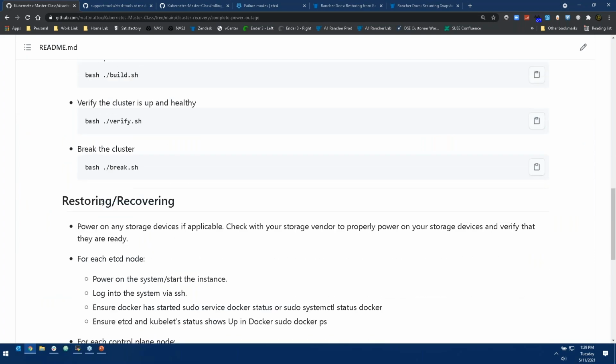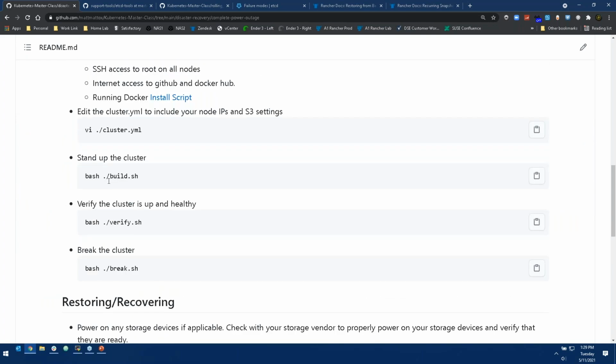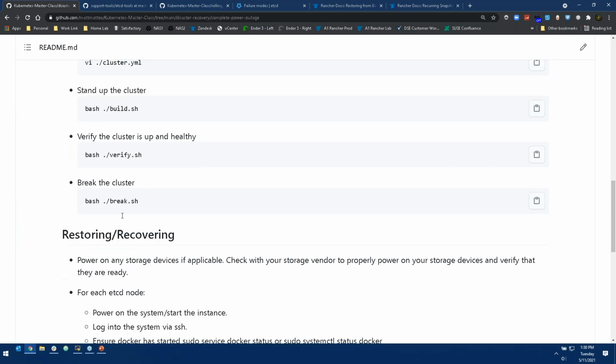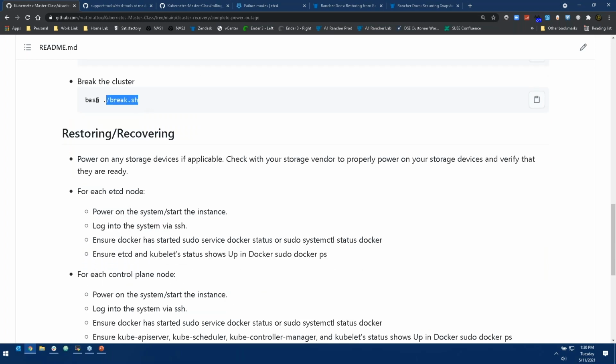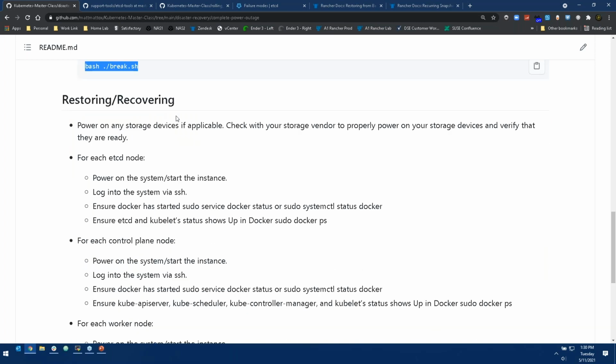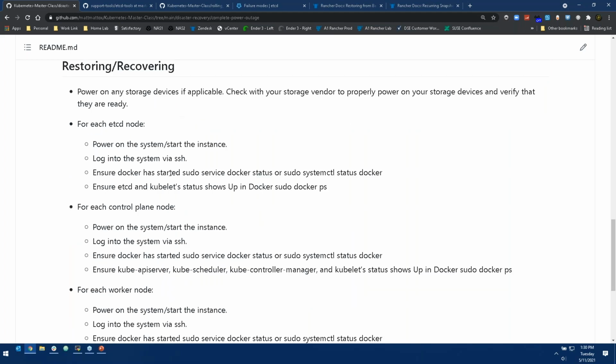And again, the same scenario of going through, I've already run all this. And I'm actually going to skip the break part because I wasn't able to do it consistently in the lab. The only way I was able to consistently do it was by shutting off my NAS in the middle of everything and taking everything down. And I don't want to do that right now. But the big thing here is, again, test this ahead of time. If you have a planned outage, it's a perfect time.